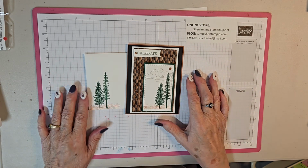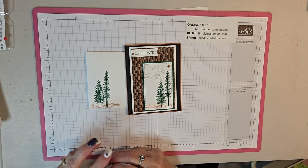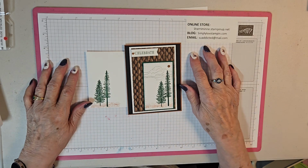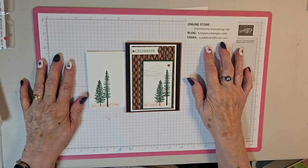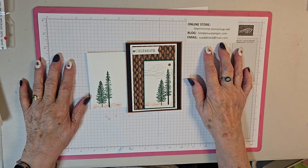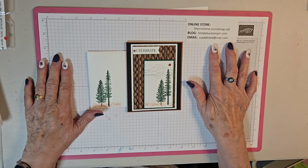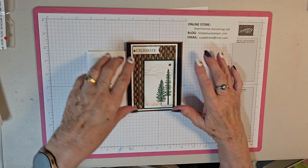Before I get started, I want to give a shout out to Julie Link. Julie is a fellow demonstrator, and her and I participate in a swap. And this was Julie's card, and I absolutely liked everything about it. And so I decided to case it. I've changed a few things, but not very much at all. Basically, it's Julie's creation. So to start with, I'll show you the card.